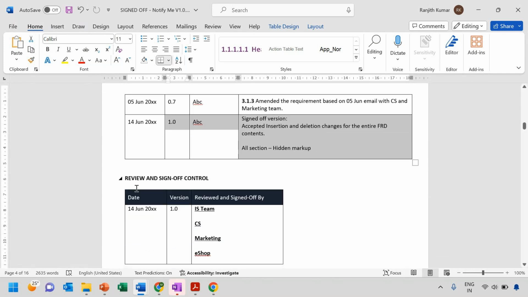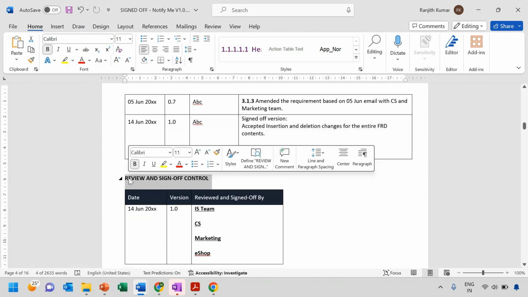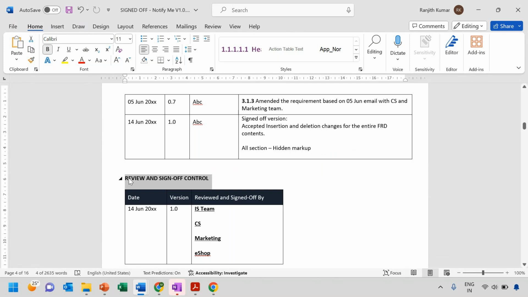Okay, now there's one final section that we need to discuss, which is nothing but your review and sign off control, where you also need to mention the specific names of the stakeholders who have gone through this document and have given their approval or the sign off saying that we are okay with this implementation. Again, why is it needed? Maybe in this current month there was a set of stakeholders who have given you this confirmation. Maybe in the next month one of these persons has resigned from the company, your client's company, and moved somewhere else and someone else has joined here.